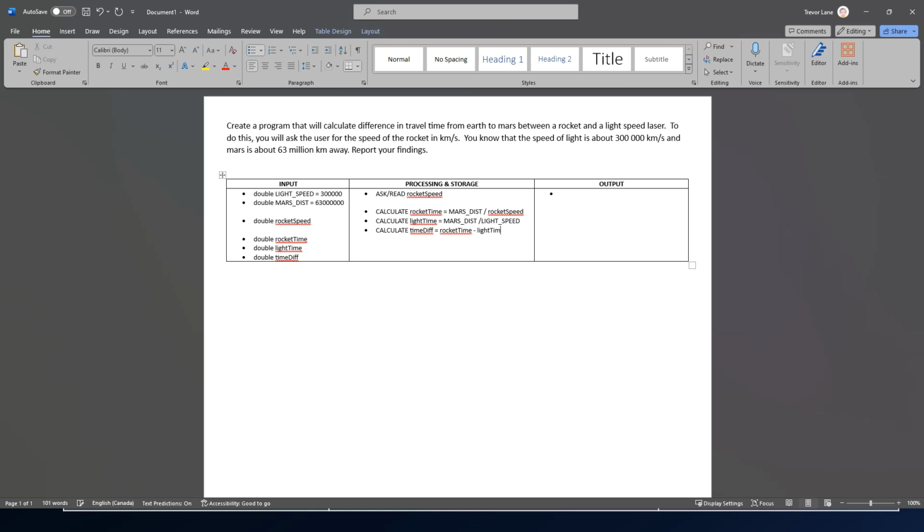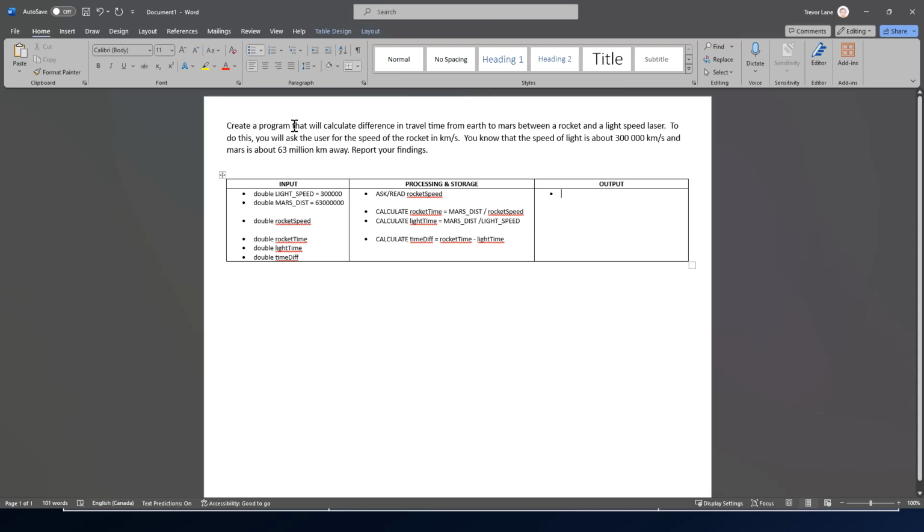Now, I'm sure some of you right now are saying, but what if you have a rocket that moves faster than the speed of light? We don't yet, so let's not count it. So now I've broken that up so it's nice and clean here as well. We don't have to do anything special. And the last piece of the puzzle is simply to display the results.